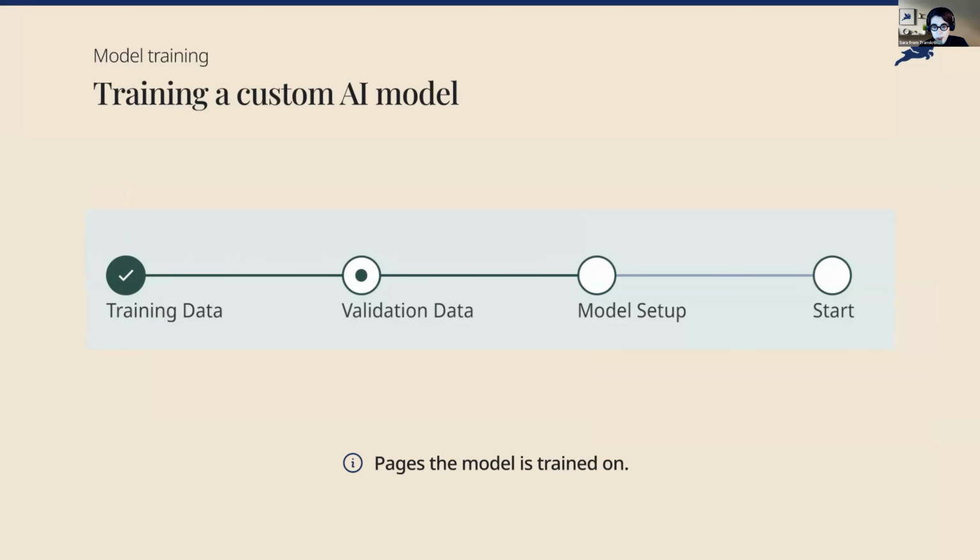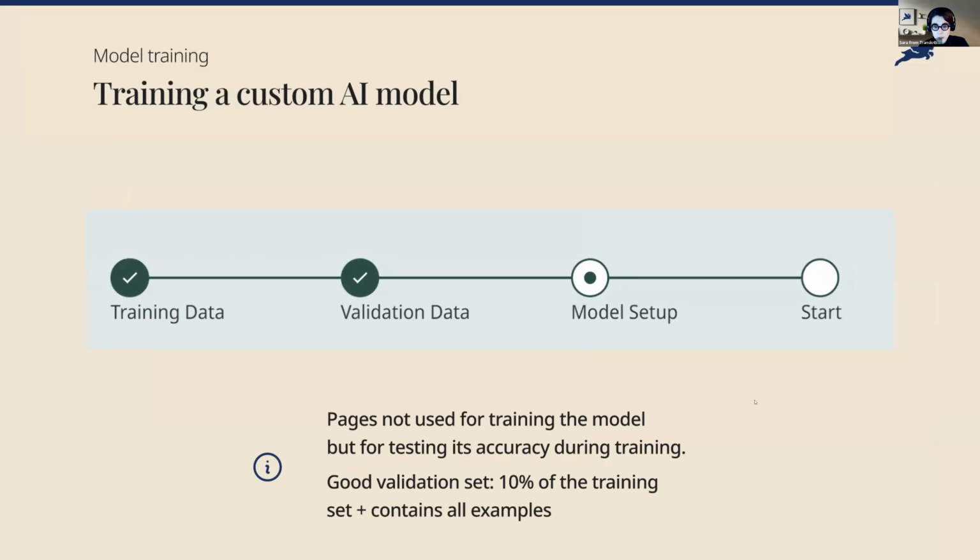And then 10% of our pages is assigned to the validation data. Those pages aren't used for training the model, but they are set aside and used for testing its accuracy during training. This is very important because at each iteration during the training, the model has to evaluate itself to know how the training is going and if it needs more iterations. And to do that, it uses those validation pages.